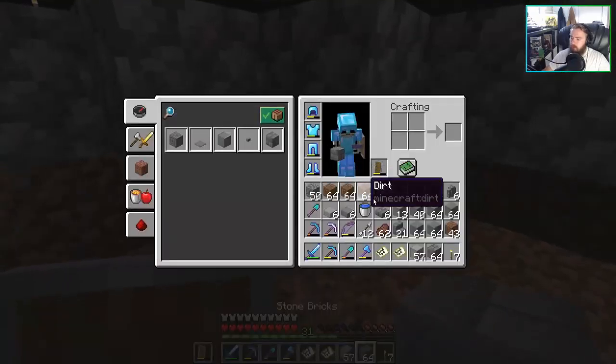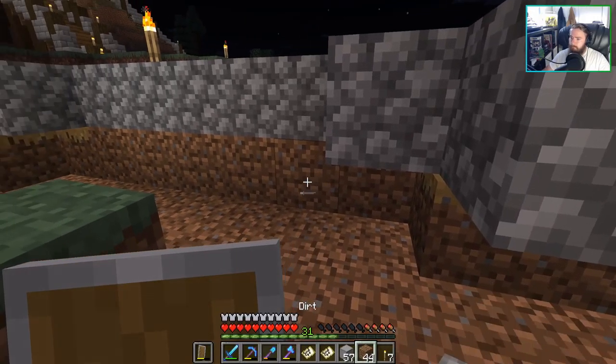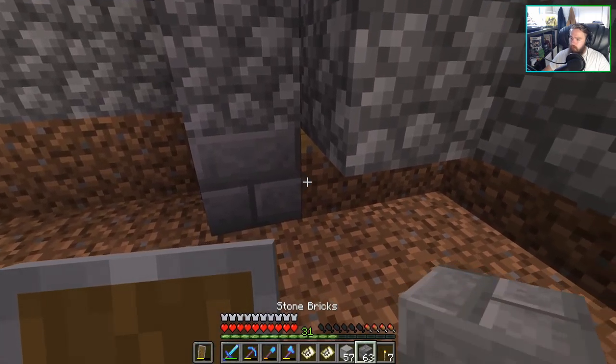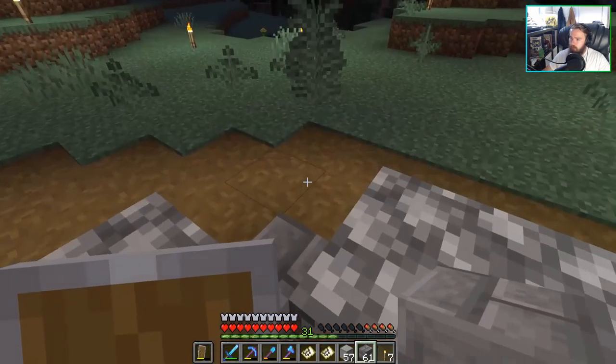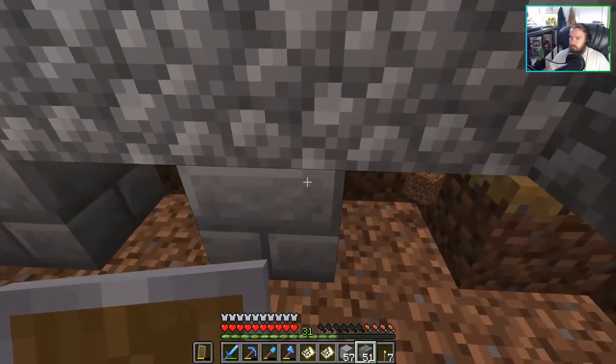Crap. That's gonna suck because now that's not gonna want to smooth. Okay, we have dirt. It's fine. We have grass at home. We'll get some. I'm not worried about it. Don't even worry about it. I ain't worried about it, sweetheart. Maybe we'll make it into a feature.